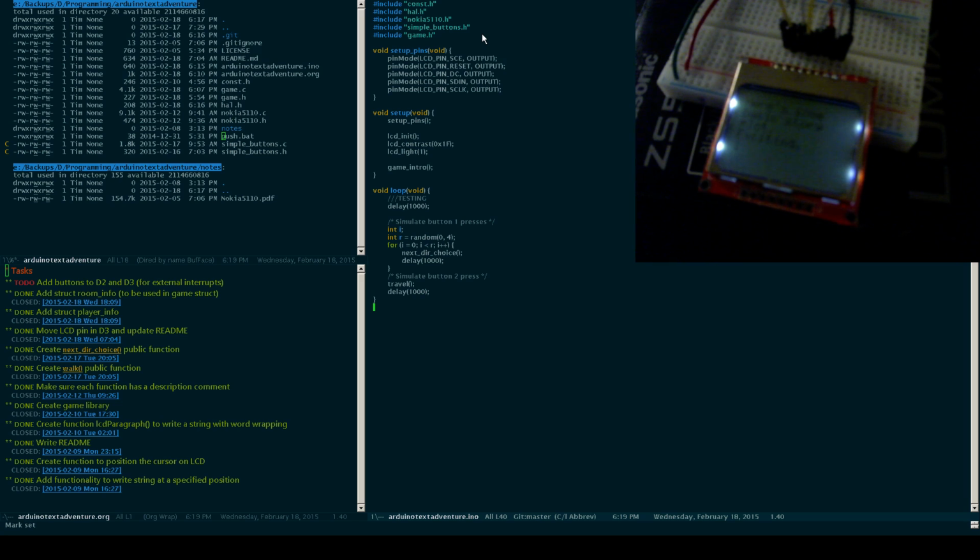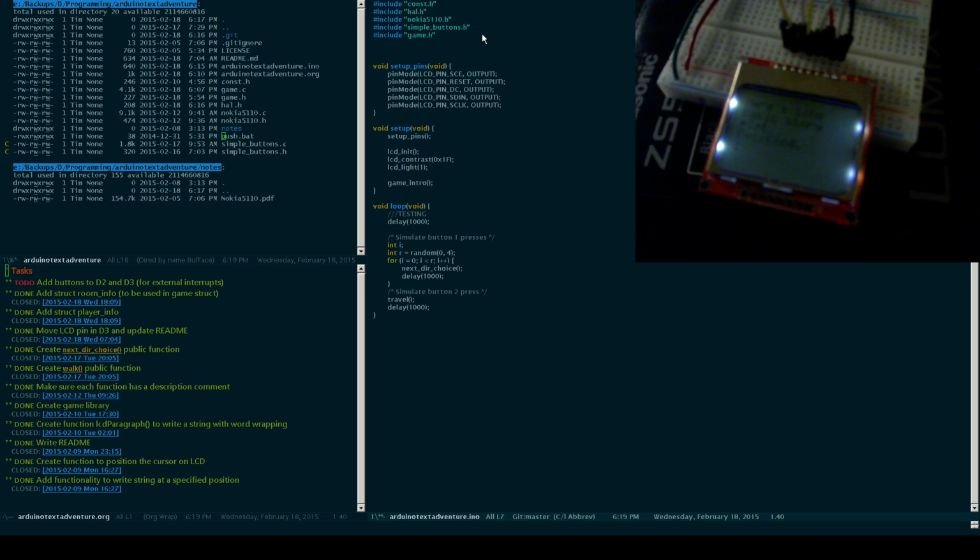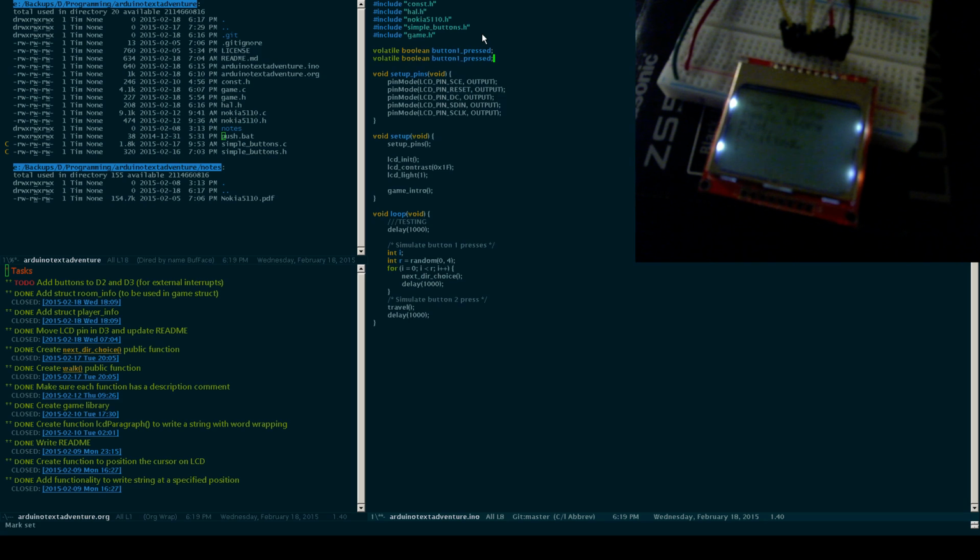And for now, I'm just going to have them in this main file. I may move them out when it seems better, but for now, I'm just going to put them in here. Button 1 pressed and button 2 pressed.